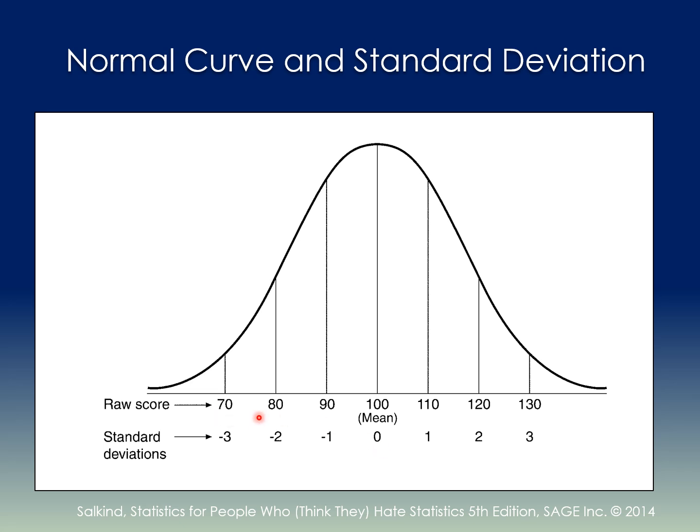And so on the bottom, even though I have these raw scores here, really, if we're trying to describe the x-axis, we don't describe the raw scores on the bottom. We actually describe the x-axis by virtue of the number of standard deviations that these scores fall from the mean. Now in this case here, we know that the standard deviation is going to be 10 because every time it moves one standard deviation, we see an increase in the value of 10, right? Here's 110, here's 120, here's 130. And so we know that the standard deviation value is going to be 10. That's just the way the graph is set up.